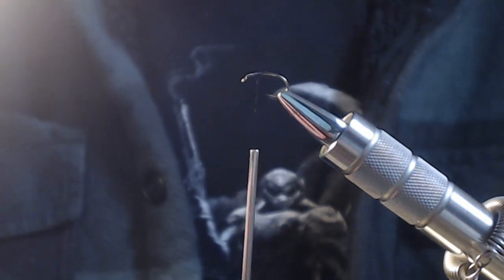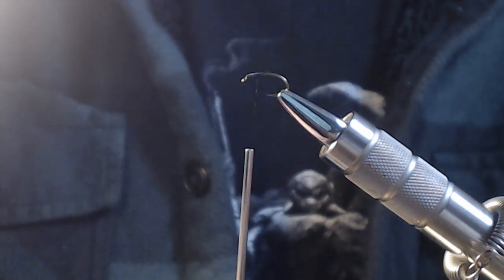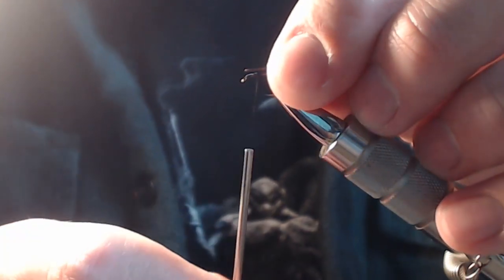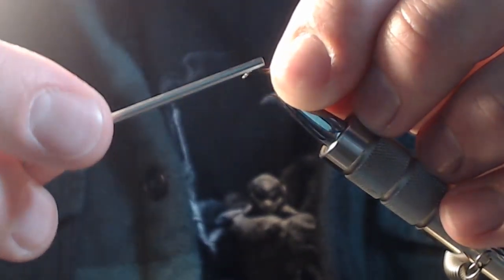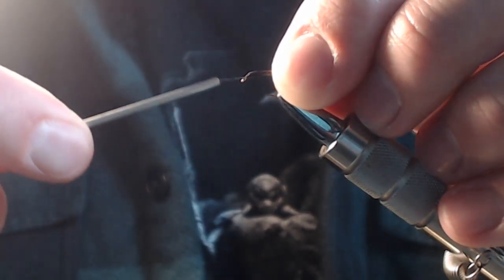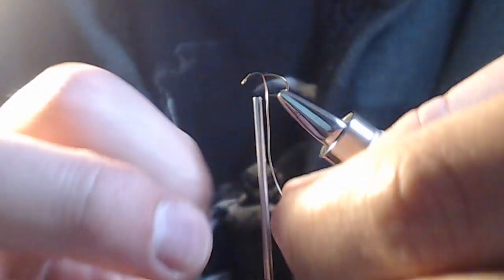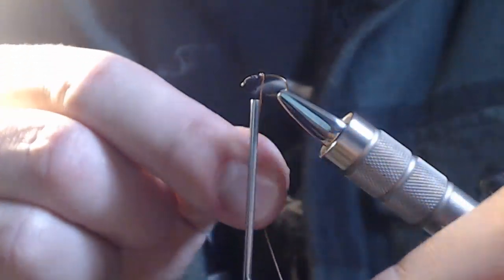Actually, maybe this one will work. I have a bunch of really short ones, and I'm afraid they're not going to be long enough, so I'm just going to cut a longer one. Not worried about saving a quarter inch of copper. Actually, push this back a little more. Wrap this down. Tight turns going down.